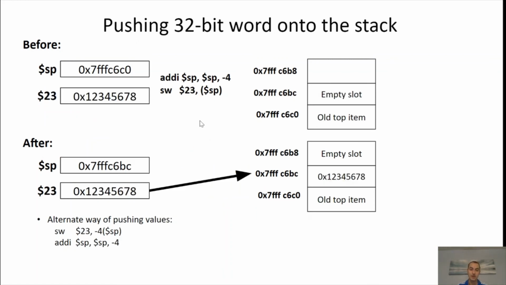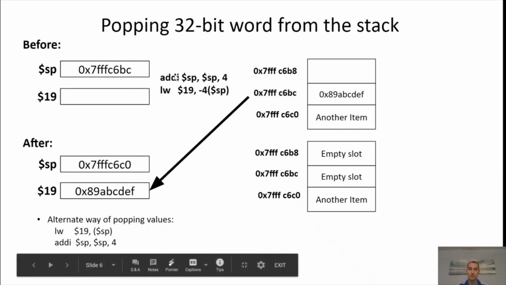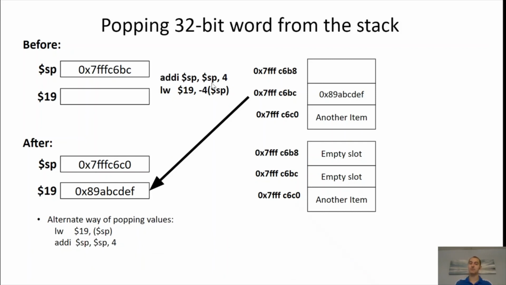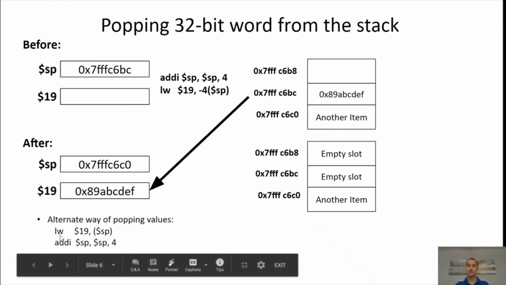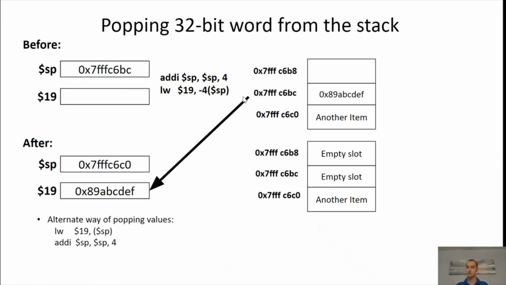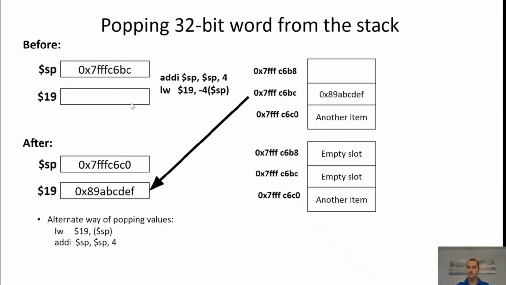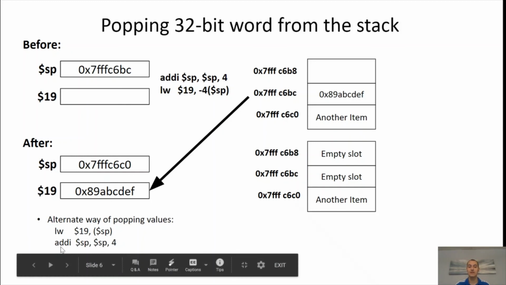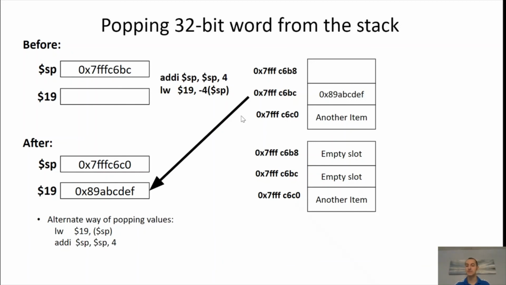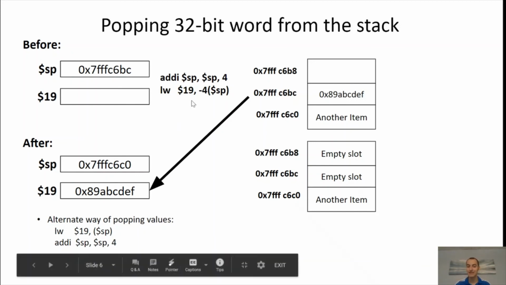So here I showed you 2 ways to do that. For pop also we can do it in 2 ways. Here, first we moved the stack pointer and we did a load word with the offset. The other way that we could do that is to first do a load word. Our stack pointer was already at the location that we want, so we could do a load word right then, just to take this data here. And then after we have the data, we can move our stack pointer and update it to the new top of the stack. Both ways are valid.